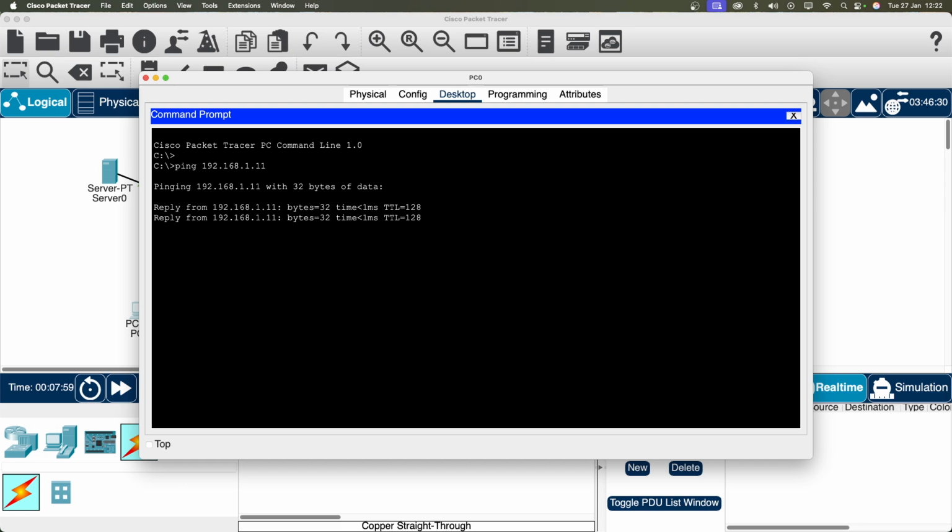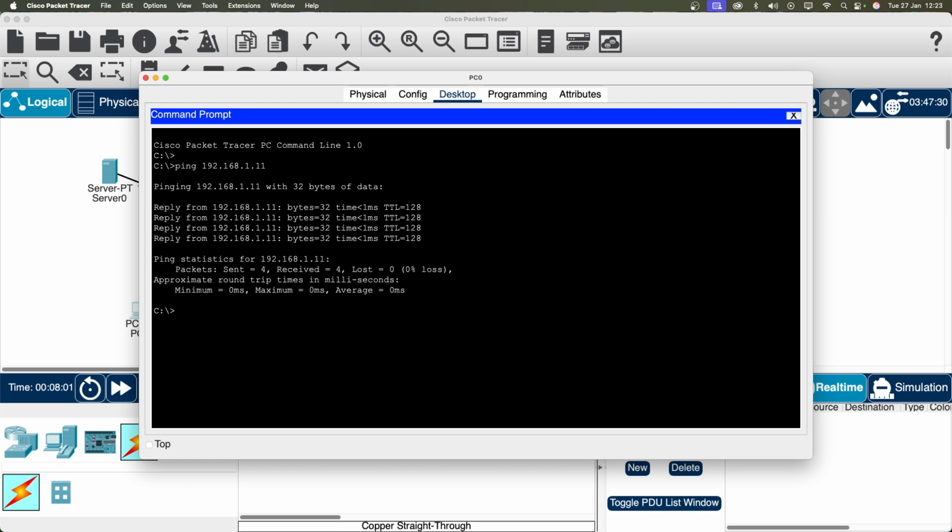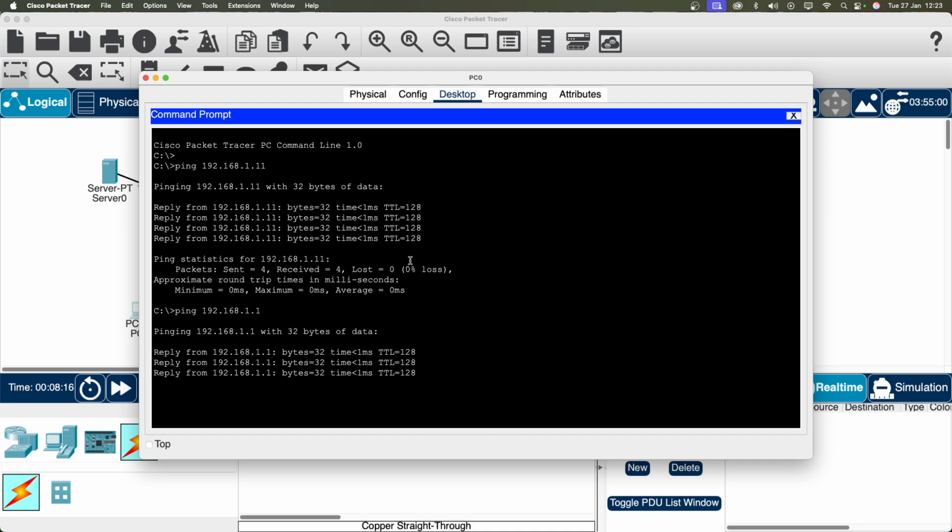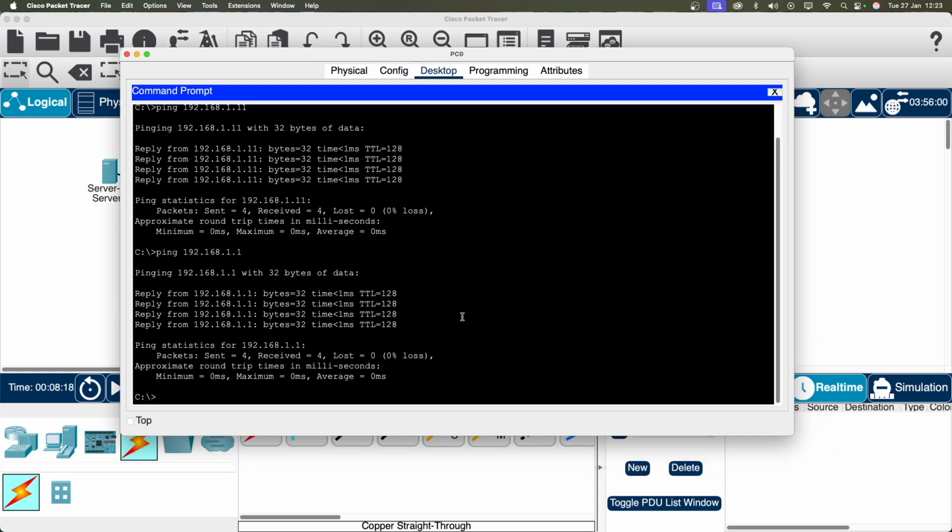So over here, as you can see, we're getting replies. So our good friend PC 1 is connected to the same network and is communicating with us. We can go ahead and check connectivity to the server, to see if we can ping the server, which is there. Now what we want to do is try and ping our wireless device over on the other side.